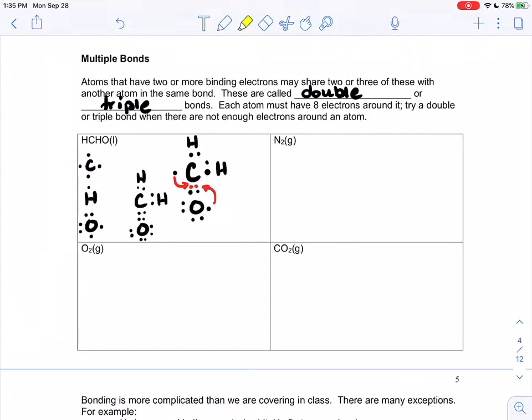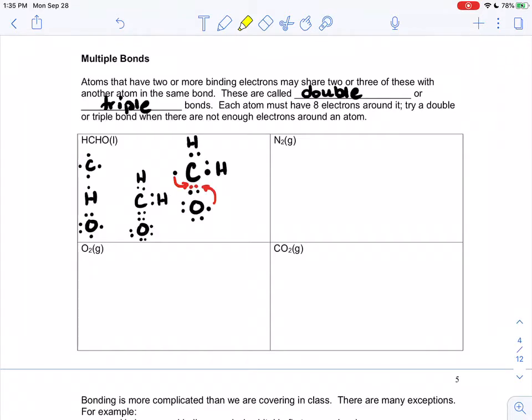So again, take a look at the carbon and just look at the electrons around the carbon. Ignore the atoms. How many electrons does the carbon have? Well, 1, 2, 3, 4 with the hydrogens, but now it's sharing basically 4 electrons with the oxygen for a total of 8. Same thing happens here with the oxygens. Just count the electrons. And you can see that oxygen now also has 8 as well. So both of these atoms now have a full valence. Instead of just sharing one pair of electrons, they're sharing 2 pairs of electrons.